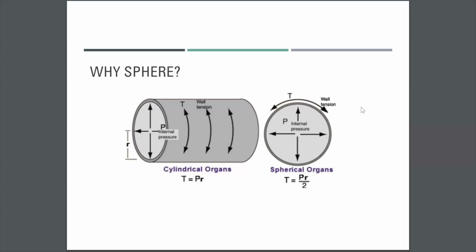The reason the LV becomes a more spherical structure is just physics. In a tubular structure, when there's increased LV size, there's increased wall tension applied to the LV wall. And if you have a tubular structure, the wall tension is distributed in only one plane, so your tension is actually quite high. So when the LV remodels, it adapts into a spherical shape, so that you have more planes to distribute the wall tension. The purpose of that is to reduce wall tension.